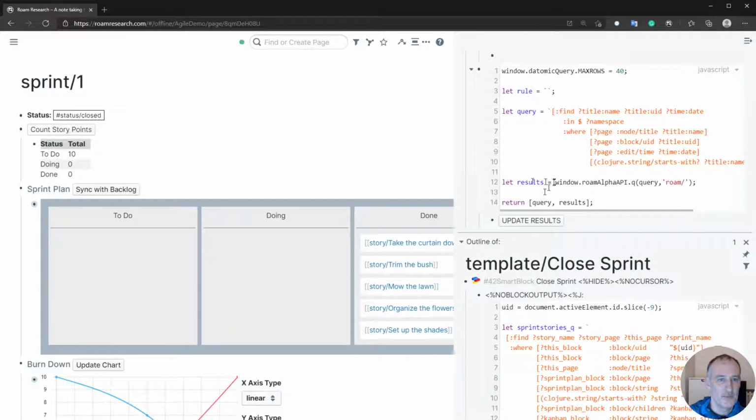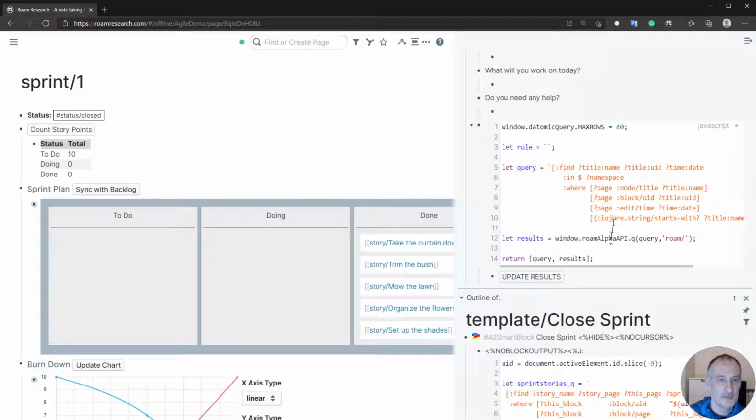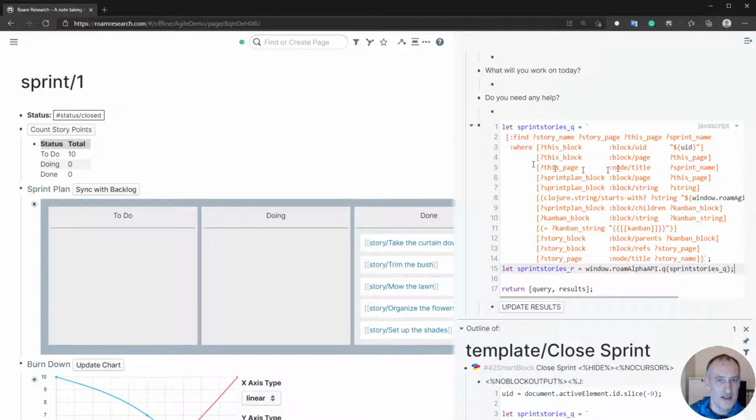So I open up my Datomic Query template. This comes in with this template query, and then I stitch together my query here, and here I need a UID from the sprint page, so maybe I'll copy this block reference, and instead of the UID I'm just going to hard code this UID here.